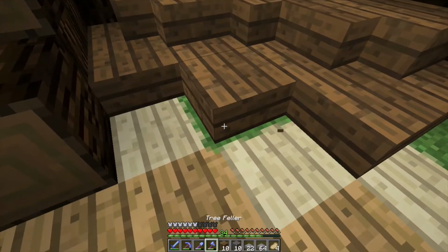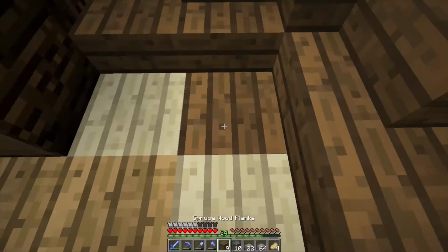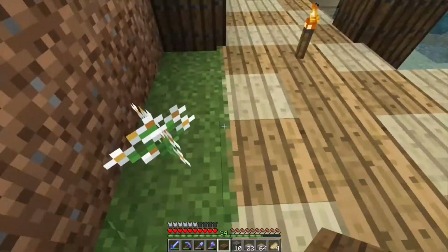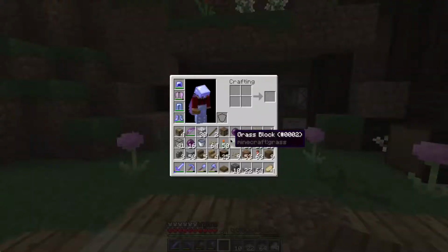Like right here, if you wanted to fix this, you'd have to go under here and put down the proper wood type, which is what I have right here. There we go. See, now it's gone. But, you know, in most cases it looks really cool. Like, I like how it looks right here, but there's some spots in some buildings where it kind of looks a little off.